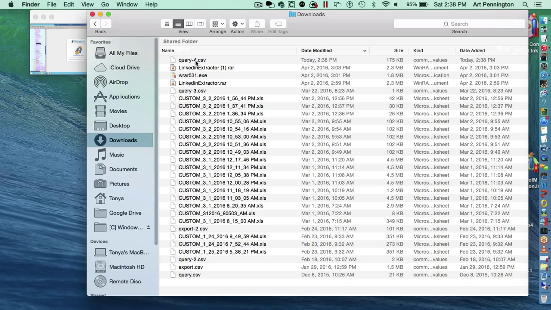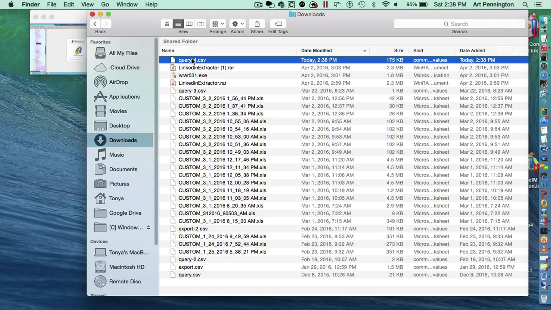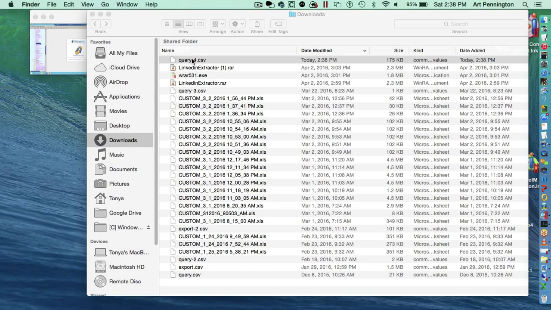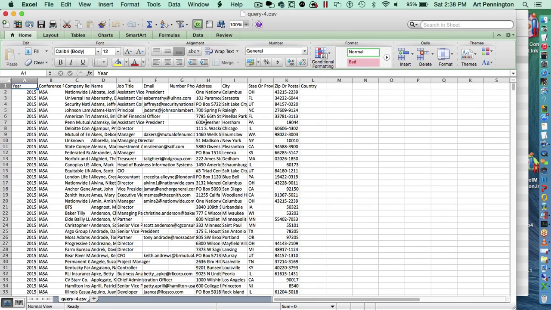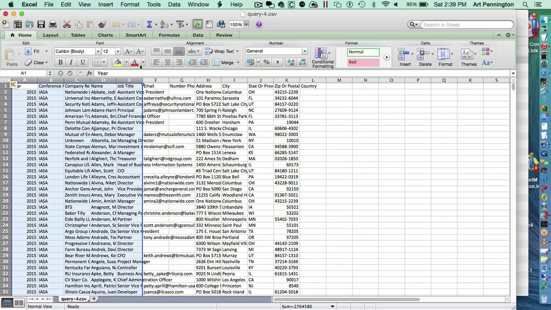But this particular file here is what was downloaded, the query CSV. So it's a CSV file. We can open that in Excel. And here's the data. You can see it's totally unformatted since it is a CSV file, but we can highlight all these columns and then adjust the width.